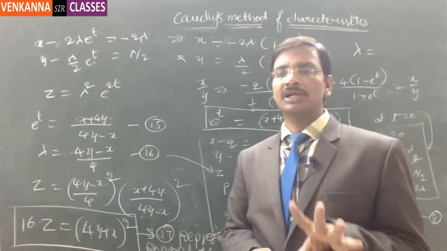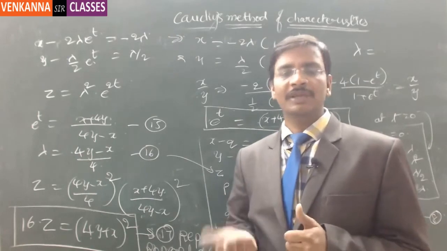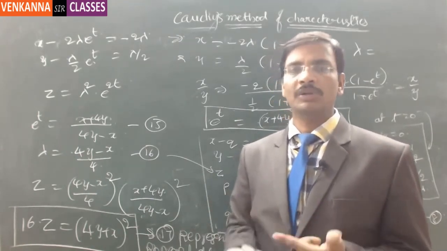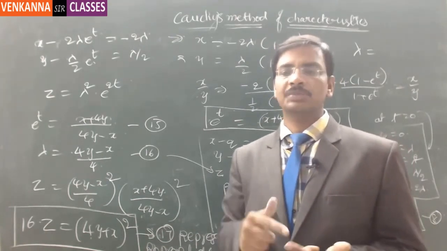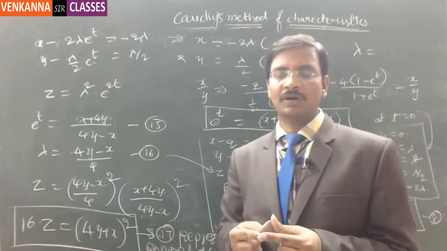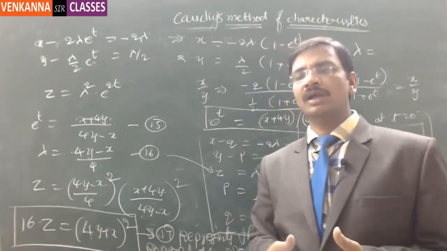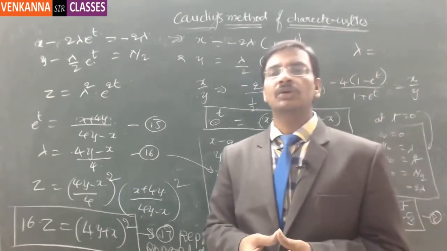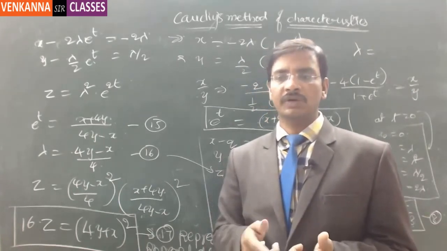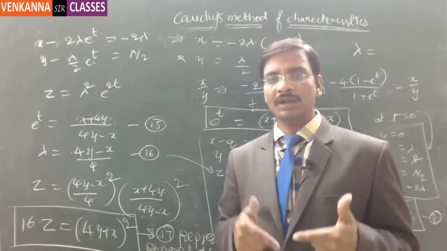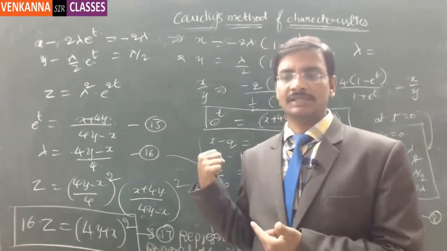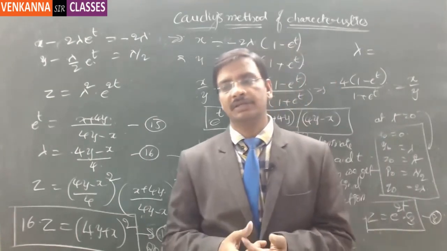For that, the methodology we have used is this: he will be giving one equation, which is the point passing through the parabola. So that point needs to be expressed in terms of the parametric form first. Once you express the parametric form, then express the z value as dou z by dou x into dou x by dou lambda plus dou z by dou y into dou y by dou lambda. So lambda is the parametric form. But z is the given equation, z is equal to x square, y square in this particular case, right?